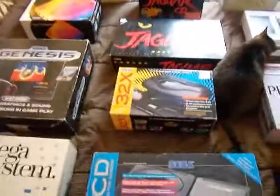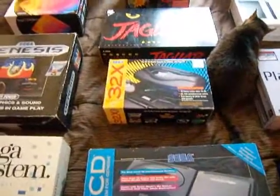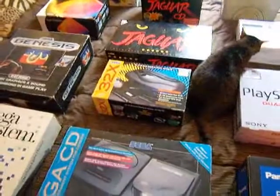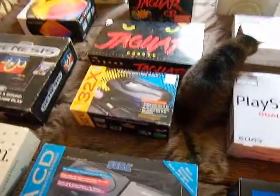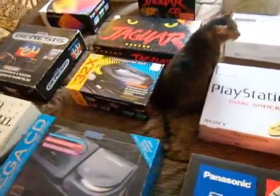I think that the 32X version of Afterburner was the best version ever made for a home system. Looked really, really good. Star Wars Arcade, Virtua Racing, Shadow Squadron, a lot of fun games. Kolibri, really cool. Very rare kind of shooter.